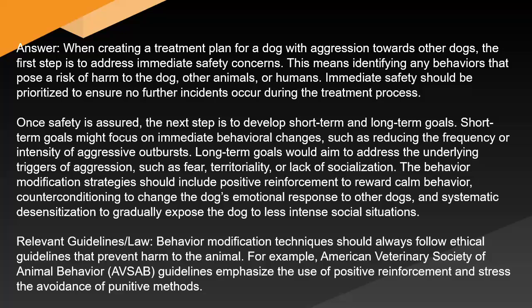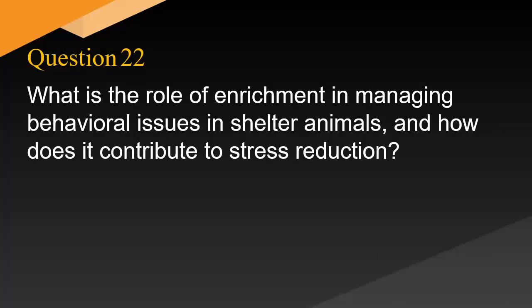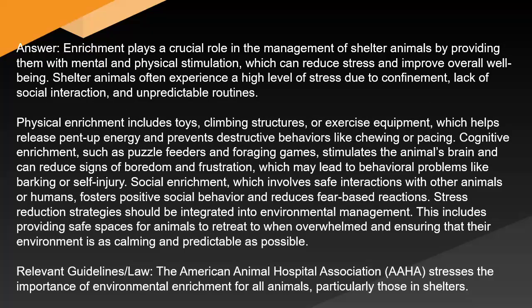What is the role of enrichment in managing behavioral issues in shelter animals, and how does it contribute to stress reduction? Answer: Enrichment plays a crucial role in the management of shelter animals by providing them with mental and physical stimulation, which can reduce stress and improve overall well-being. Shelter animals often experience a high level of stress due to confinement, lack of social interaction, and unpredictable routines. Physical enrichment includes toys, climbing structures, or exercise equipment, which helps release pent-up energy and prevents destructive behaviors like chewing or pacing.